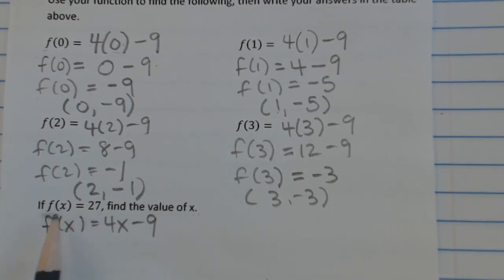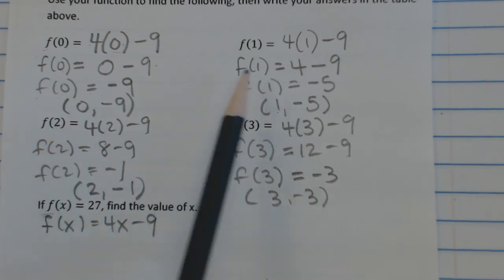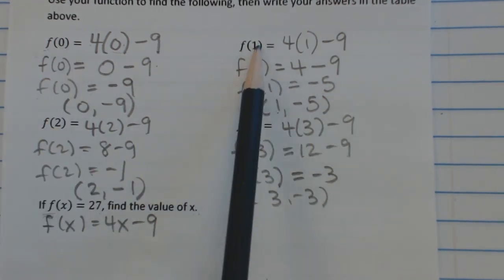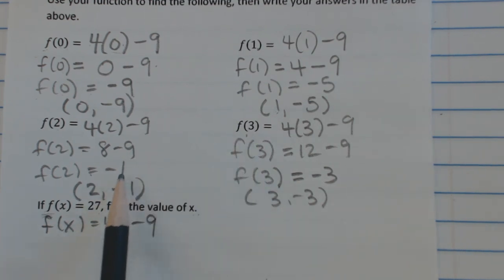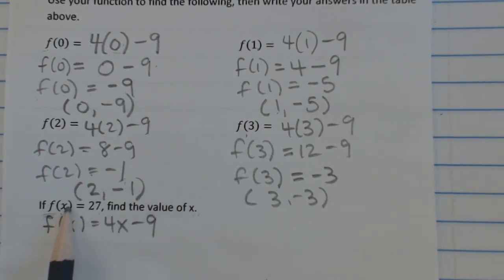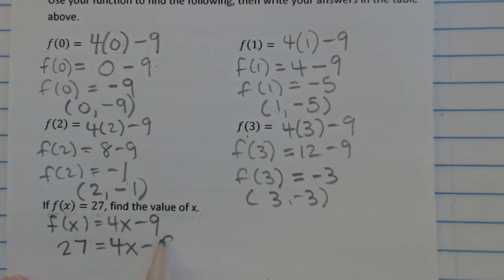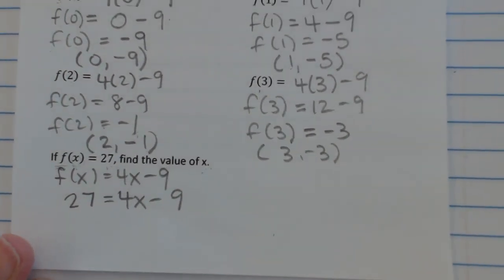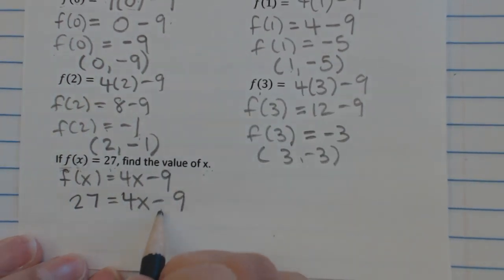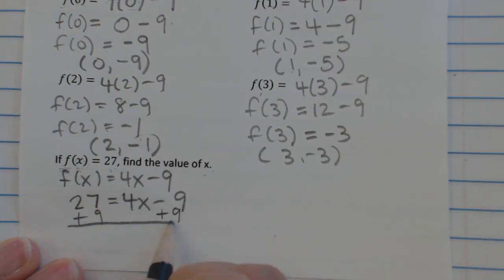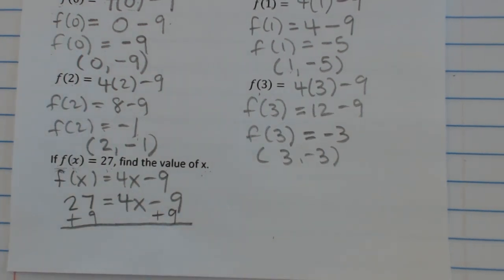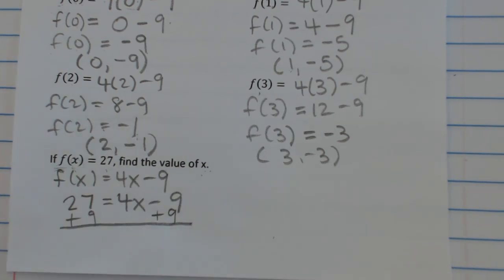This is a little bit different because in the previous equations we had the number that we needed to put in, and we got the number out. But this one, they didn't give us the input. What did they give us? They gave us the output, and they want us to find the input. So it's different. We're not going to be substituting in for x. We're going to be substituting in for the f of x, so we're substituting into the output. It's almost working backwards. We're going to have to solve our equation. Plus 9 plus 9. 27 plus 9 is going to give us 36.